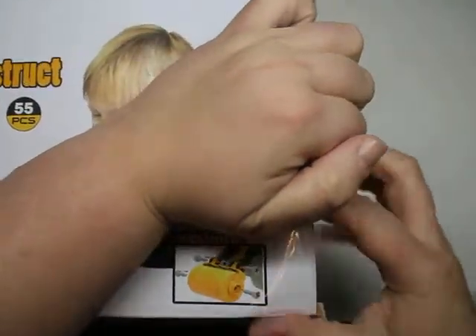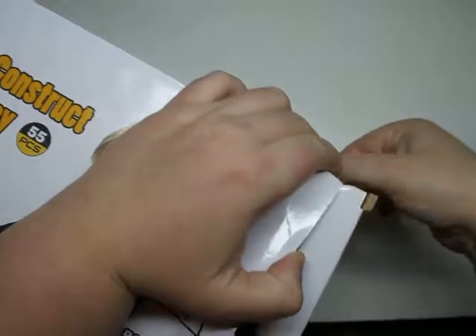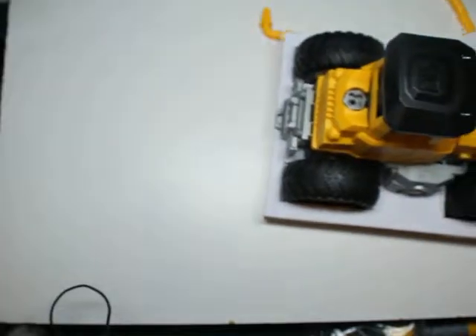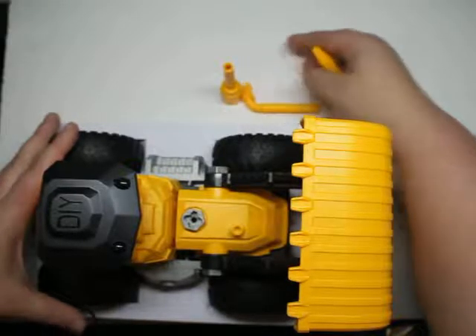First thing is to open the box. It's really just one piece of tape — oh, no, two more. So the first thing is that there is tape, and I probably should have had a scissor with me. So let's open it up. A little bit on the noisy side.